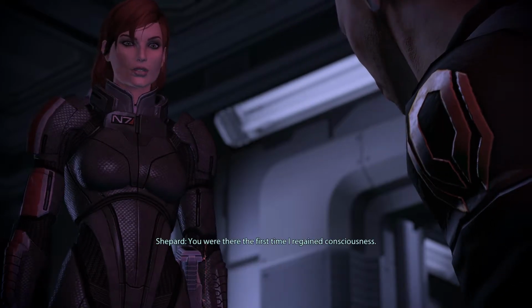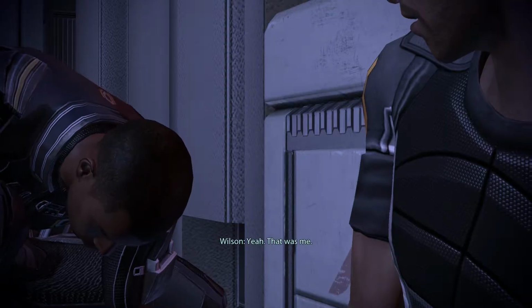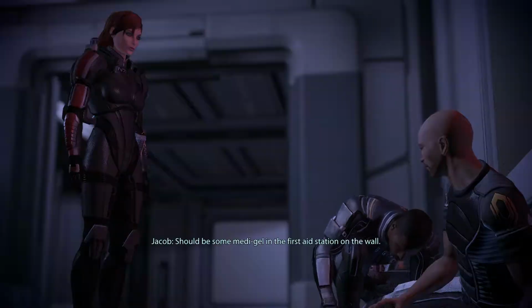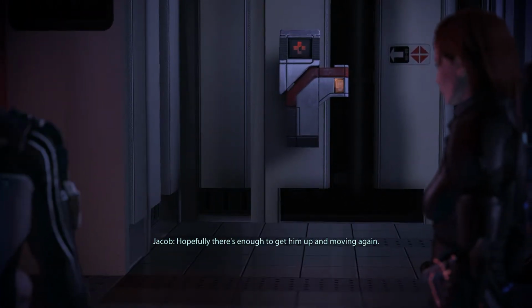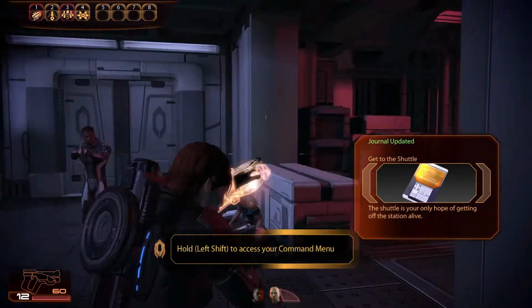You were there the first time I regained consciousness. Yeah, that was me. How about we talk about this after we fix my leg? Should be some Medi-gel in the first aid station on the wall. Hopefully there's enough to get him up and moving again. Grab the Medi-gel from the first aid station on the wall.